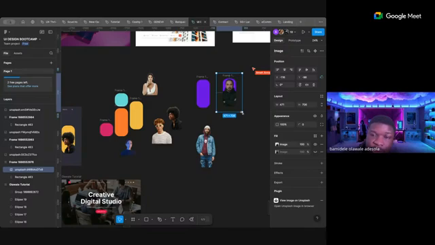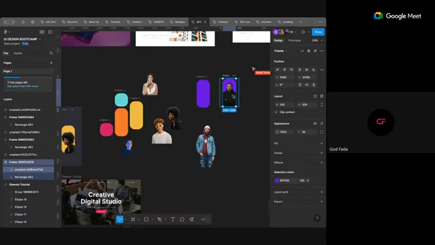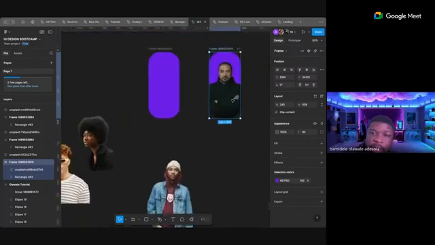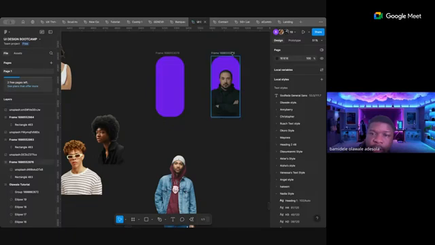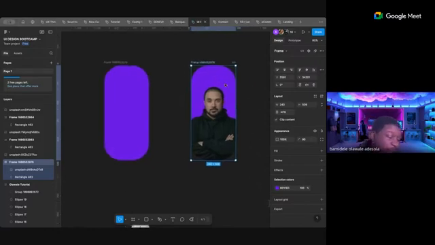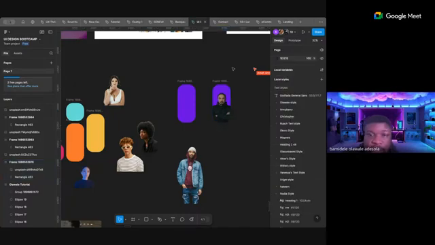Let me just reduce the size, centralize it. Instead of using shift, you can also use K for scaling. Is that not to scale? Yeah. You can use K for scaling, yeah, true. There are actually various ways to do it. Anybody that's familiar with graphic design will know this shortcut.